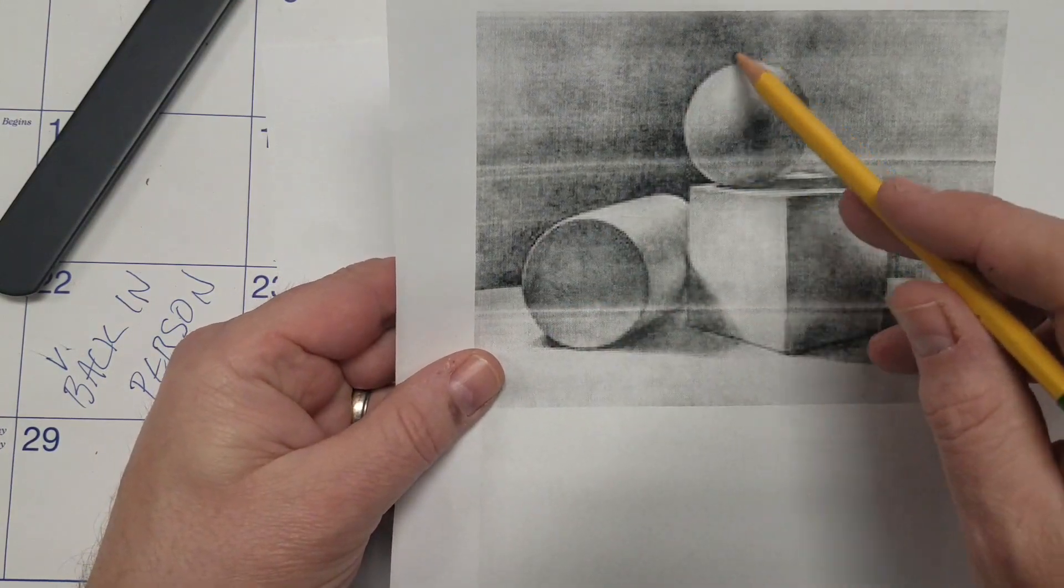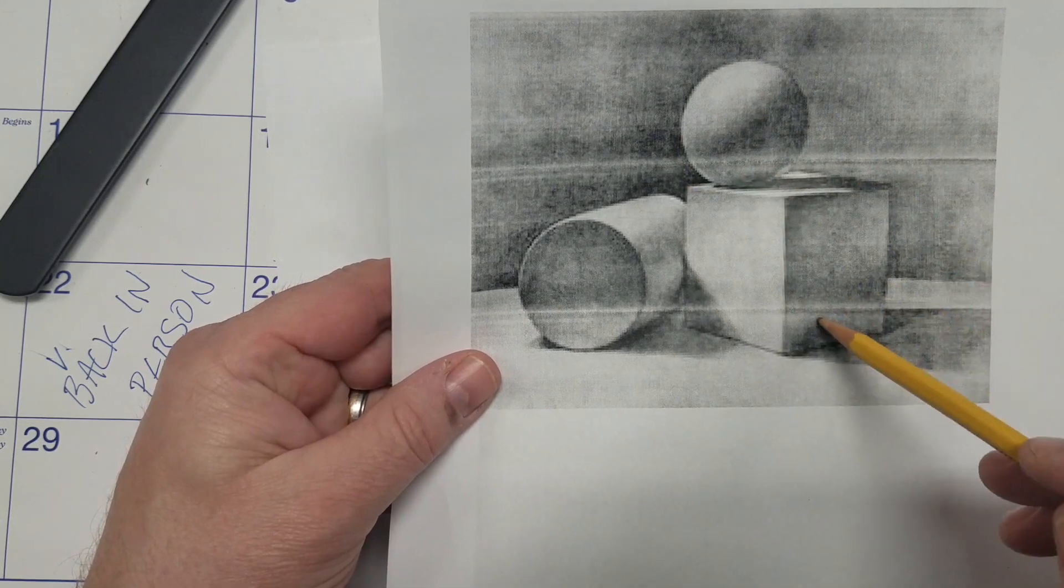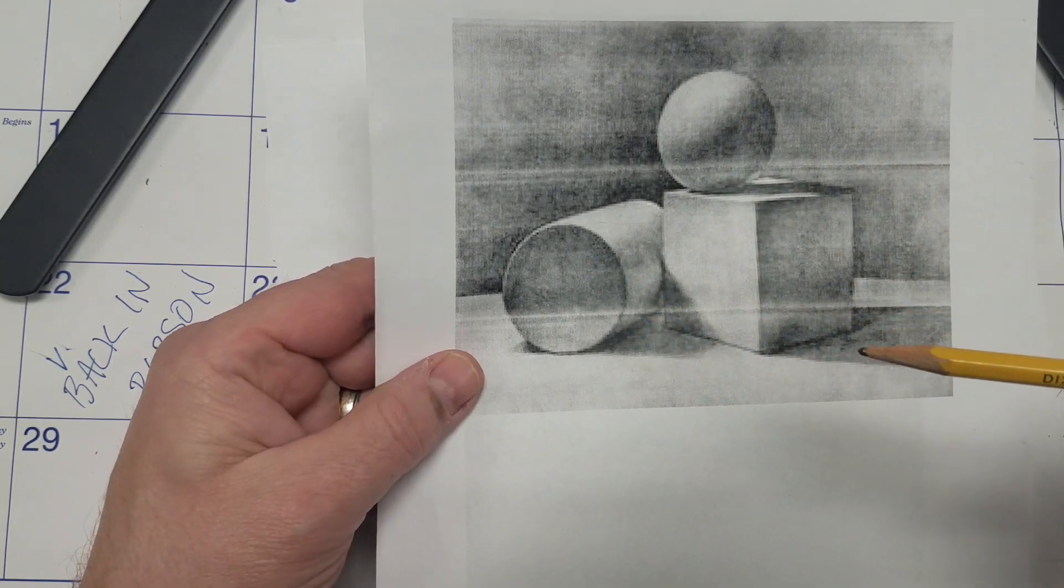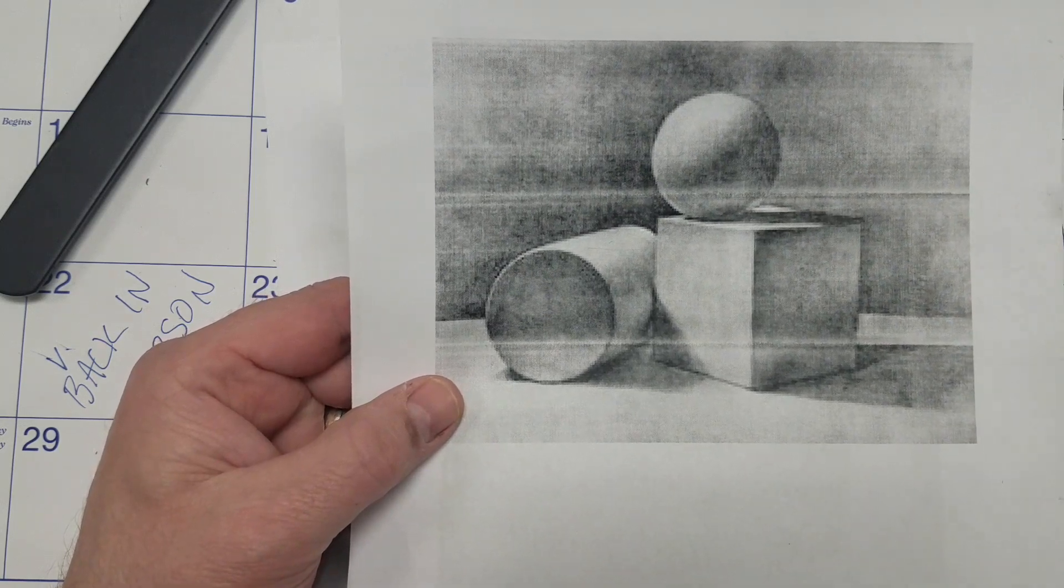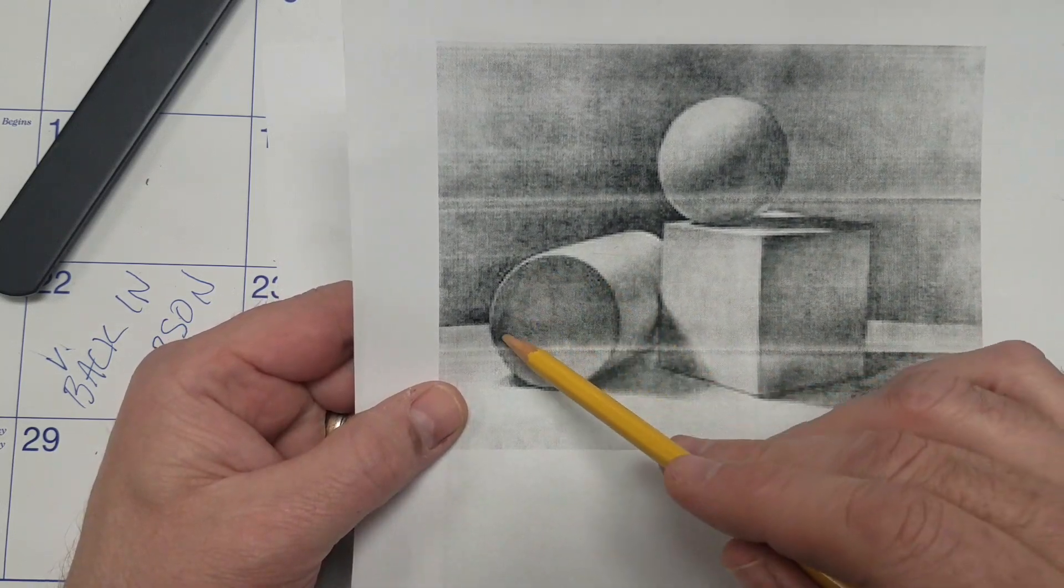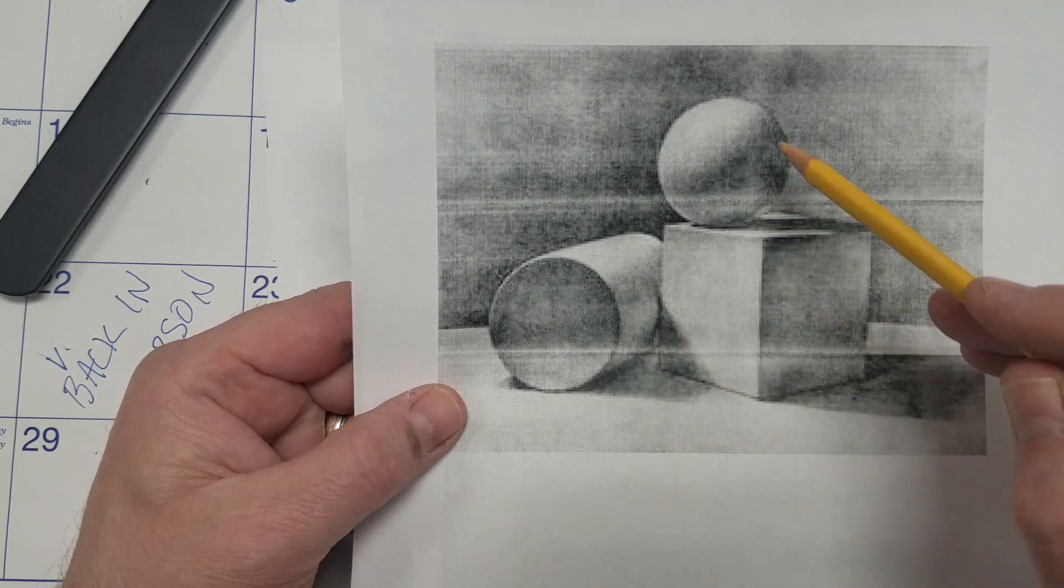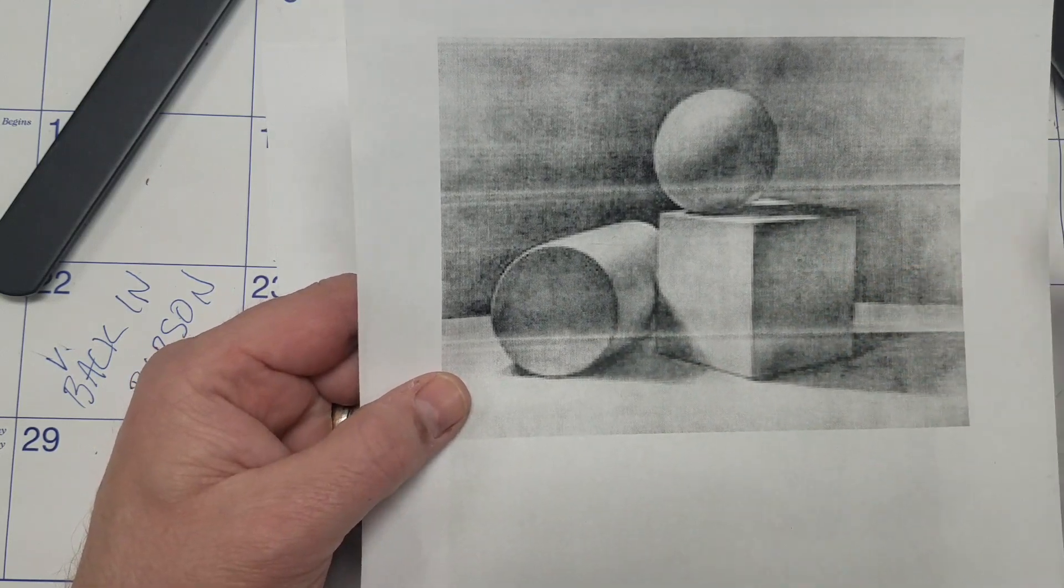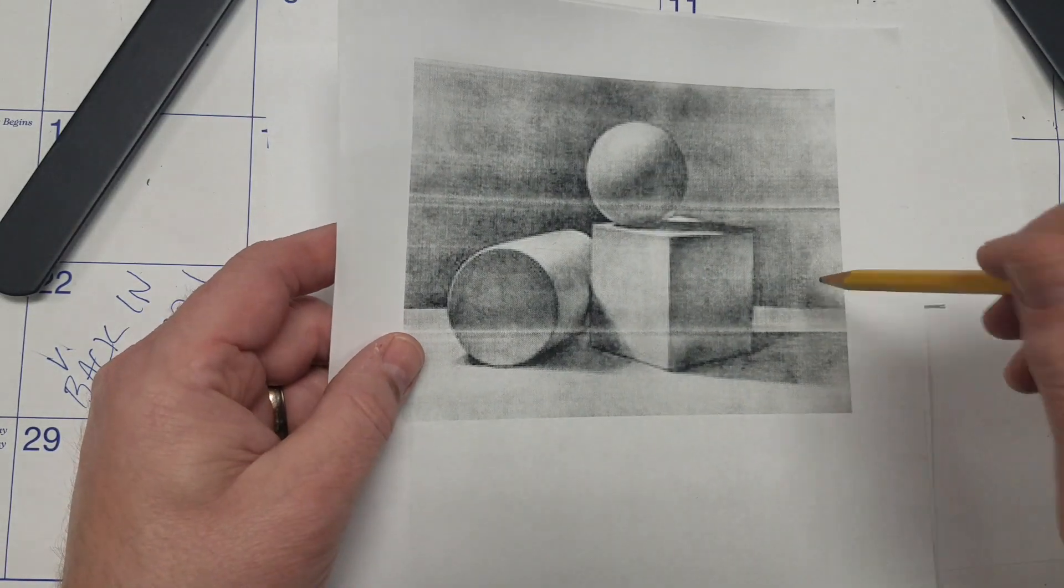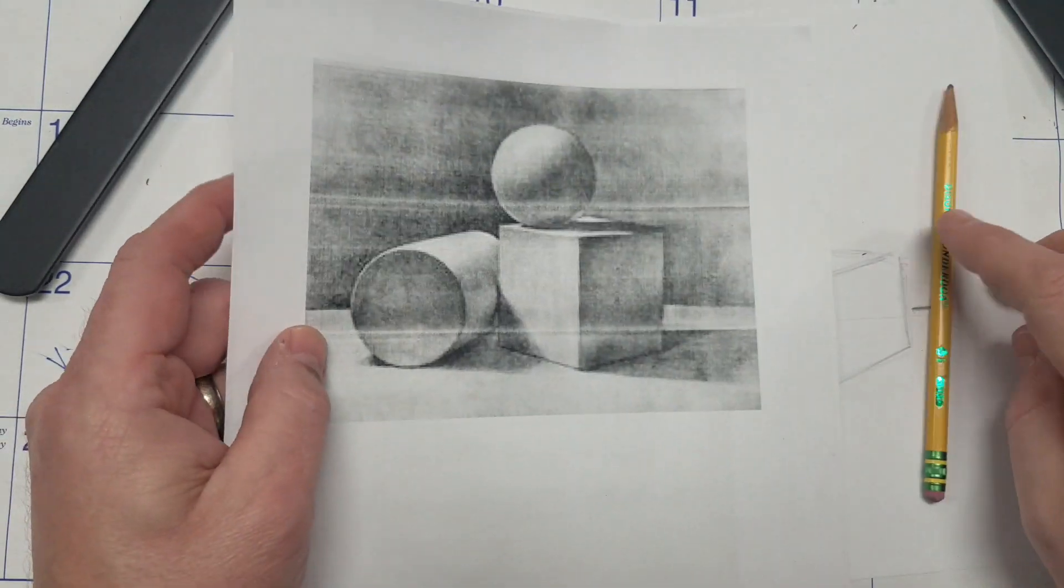But, that's the basic gist of how to draw this still life. Go in here and add shadow where you see shadow. What I like to do is I go over it once with just a general shadow area. Then I'll go back and I'll look for darker spots inside those shadow areas. Now, this is online on Google Classroom, a much better image. So, give it a try and see what happens.